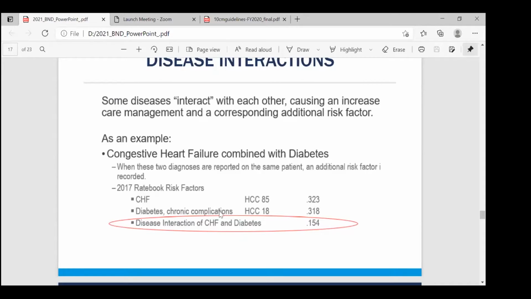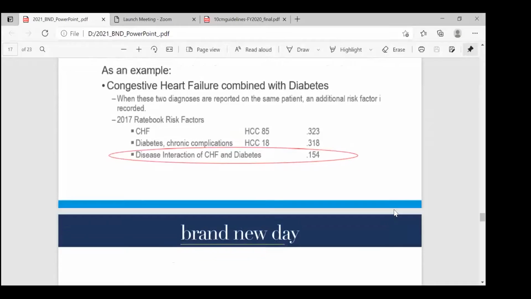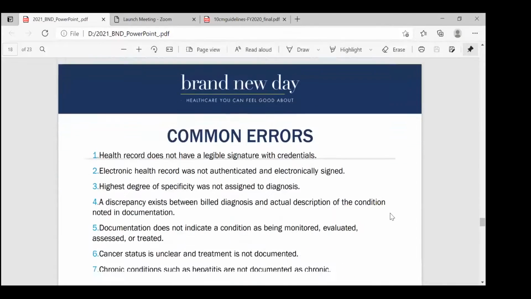When we documented diabetes along with that CHF, this interaction of these two conditions together gives us an additional 0.154 on our HCC payment, because we documented completely and the model identified those two conditions as an interaction of CHF and diabetes, so it increases the RAF. So as we're coding and documenting, although these are separate conditions, if they're present in the history or in the chart, document everything that exists so that we can increase RAF by looking at interactions between two conditions or diagnoses.